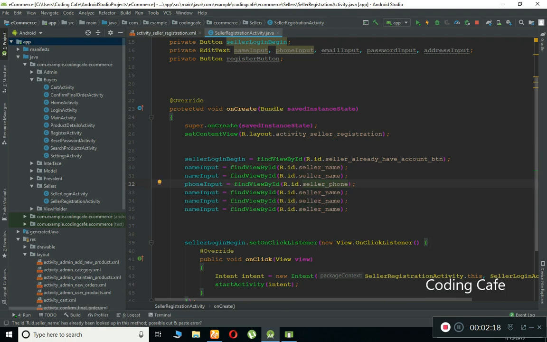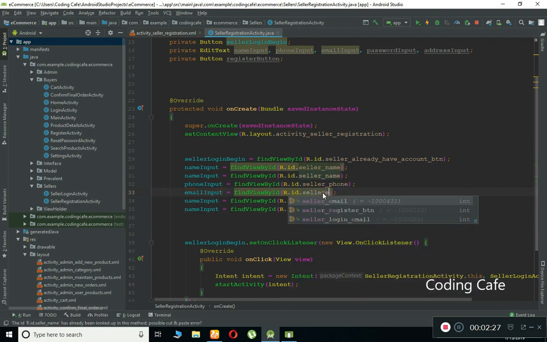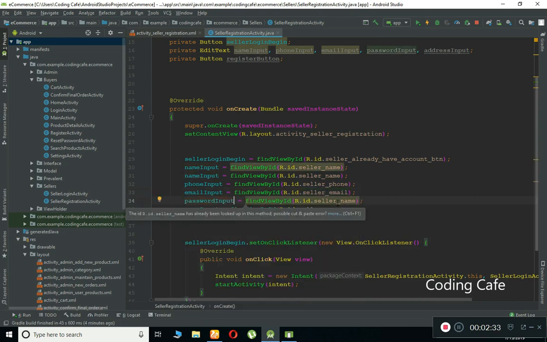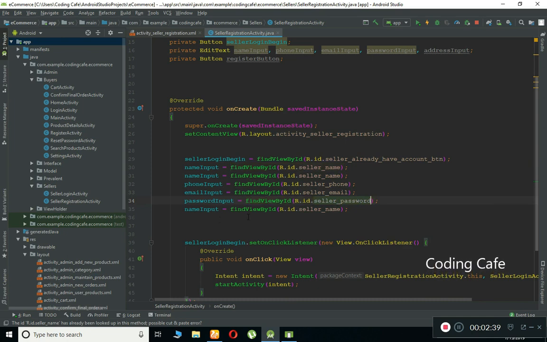Then we have email input, and the ID of this is seller email. Then password input, and then we can say password, seller password.